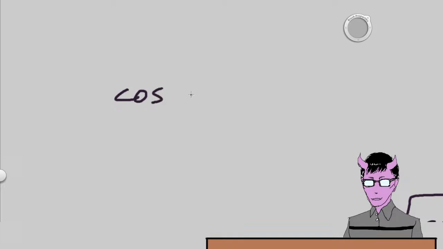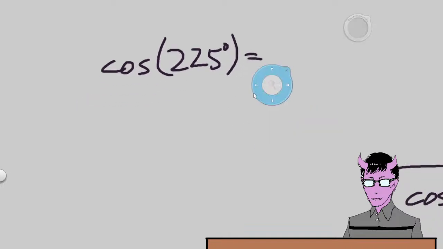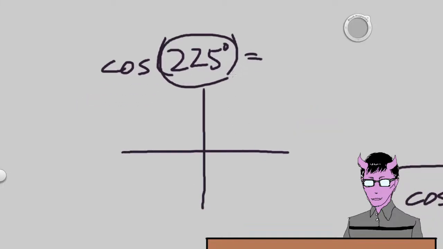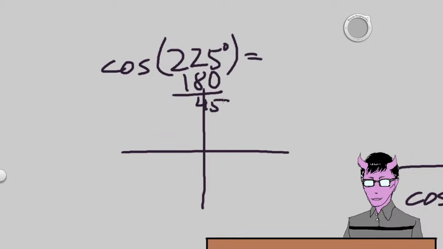What's the cosine of... You're going to start getting used to these numbers as well. Like after you get used to seeing 30s and 60s and 45s, you're going to get used to seeing these ones. Okay, what is that? This is past 180, but it's less than 270, so we're right here-ish. So how far past 180 is it? Let's just subtract 180. So it's 45 past half circle. So this is half circle, this is 45 past. So we're here-ish.